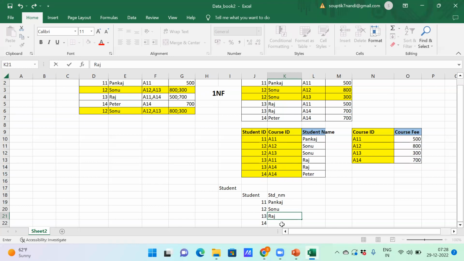Rather, when we are creating the table, we need to check whether it's properly normalized. If this is only a student table, then student ID, just like student roll number, should always be unique for that particular class.